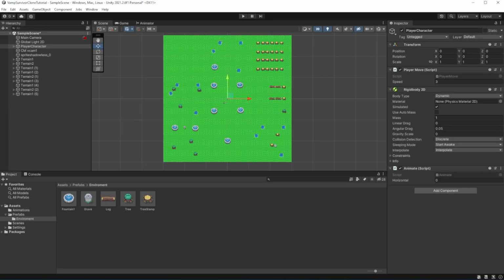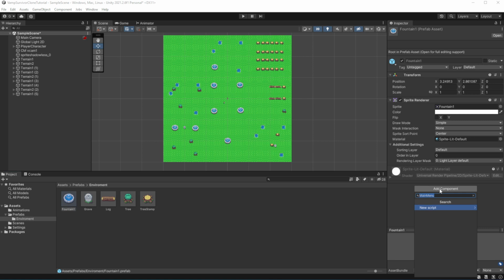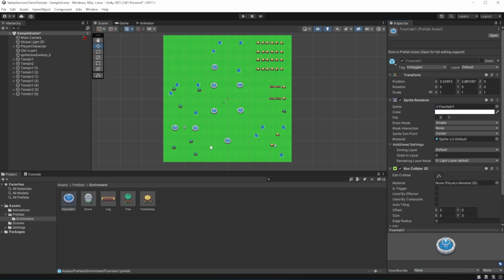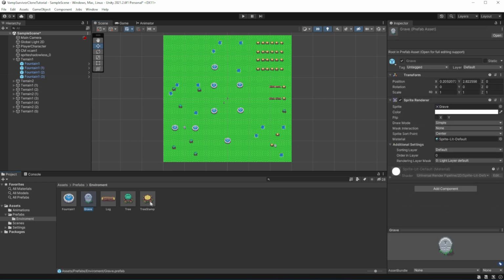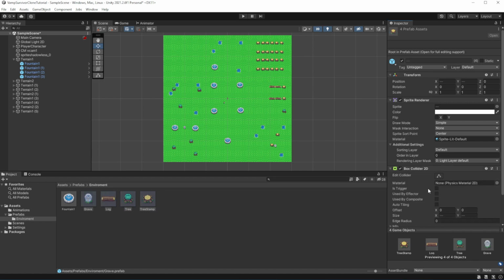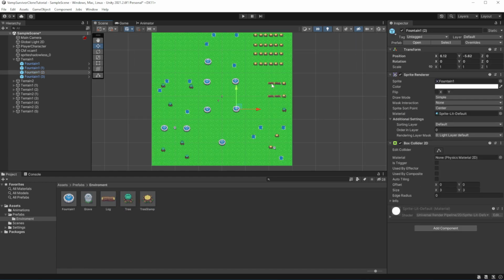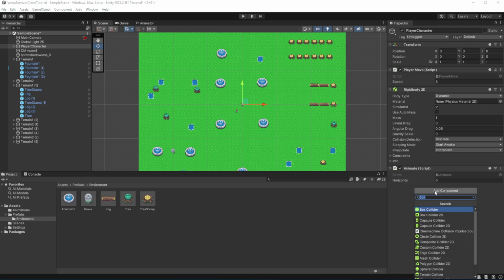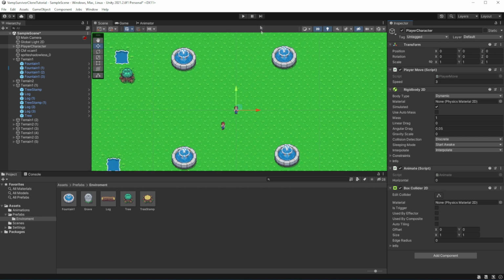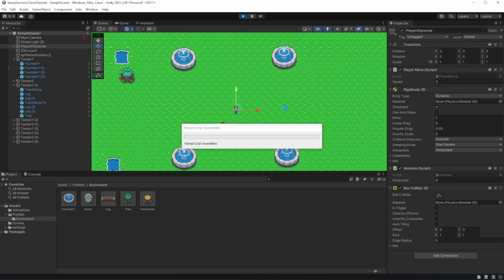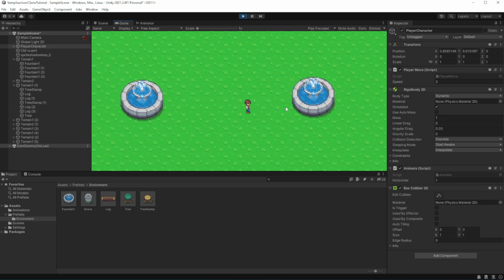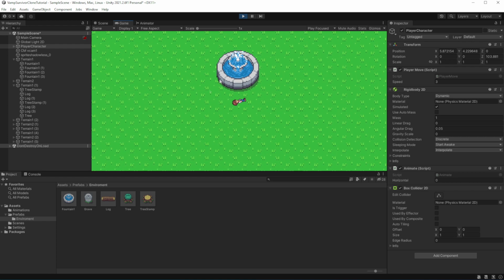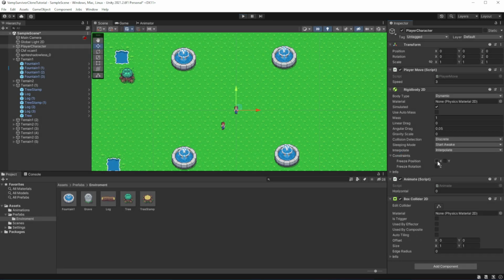And to not go through each object individually, we can add a collider to the prefab. And it will update each instance of this prefab on the scene automatically. Then add a collider to the character, and this will make it so our character can collide with the environment. But we need to limit his ability to rotate, so something like this will not happen. So freeze the rotation on the Rigidbody 2D.